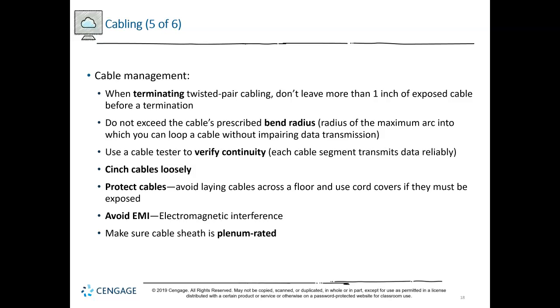One last piece on here. We're going to talk about terminations, and part of that is we don't want to leave a bunch of exposed cable even into those patch panels. If we leave cable, typically that means we're not getting those twists very tight, and you lose that advantage for Cat 6 or higher. Even though it's copper, there's what's called a minimum bend radius. In other words, how tight can I bend that cable? When we get to talking about fiber, it's even more important because fiber optic is glass. What happens if you try to bend glass too far? It breaks or cracks.